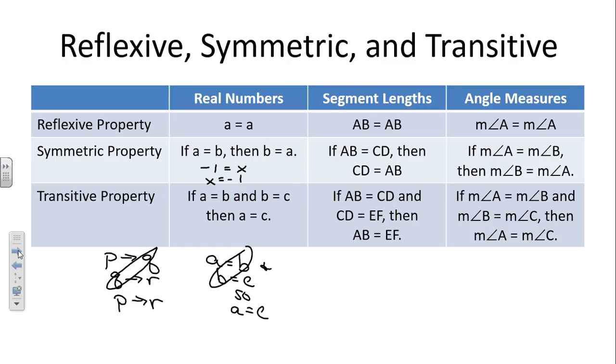Okay. All right. So from a segment standpoint, if the distance between A and B is equal to the distance between C and D, and the distance between C and D equals the distance between E and F, then we can eliminate the redundancy, get rid of the distance between C and D, and say simply the distance between A and B equals the distance between E and F. Okay? And then also same thing works with angles. Measure of angle A equals the measure of angle B, and measure of angle B equals measure of angle C. We can eliminate the whole redundancy of talking about B's and say the measure of angle A equals the measure of angle C.